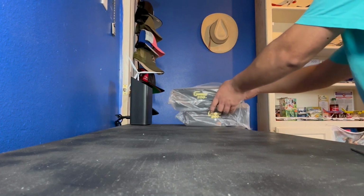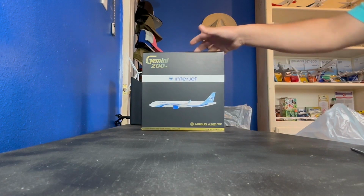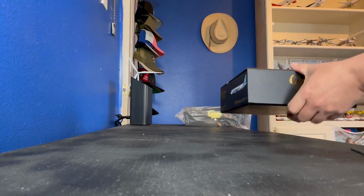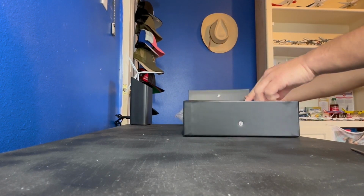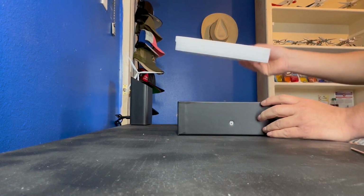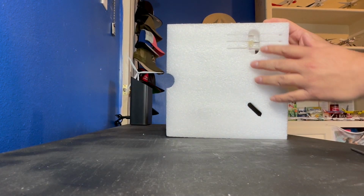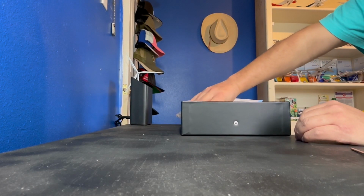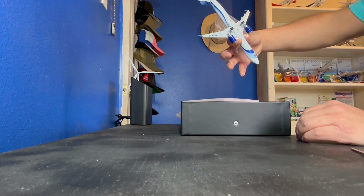And next we have another Gemini Jets 200, and this is another Airbus. This is an Airbus A321neo. This is by the Mexican airline Interjet. So let's go ahead and open. There's another stand that I dislike. I know I'm not the only one.